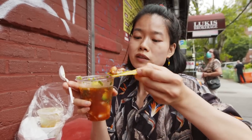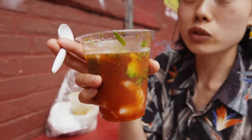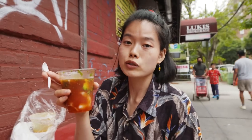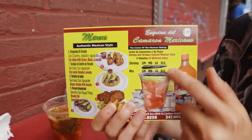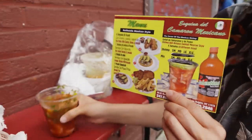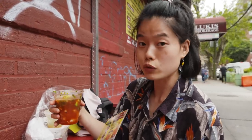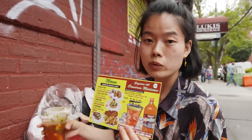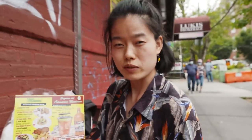And also, for the price of 13 bucks and change, you're getting like a pound of seafood in here, which honestly, if you were to buy a pound of seafood, it might cost that much. So one thing to note is that this cocktail comes in four different sizes. We went for the smallest one, which is already a pretty good portion. If you're one person and hungry, I think this will do for a meal even. If you want to share with a friend or your lover, like I am with Chelsea, opt for a bigger size maybe. The choice is yours.